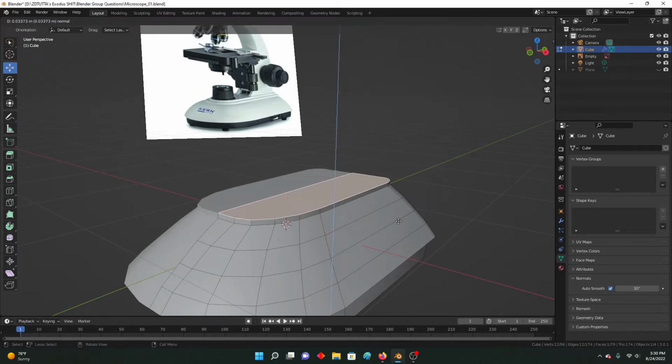E, I, with B. I already pressed boundary. Boundary is off right now.